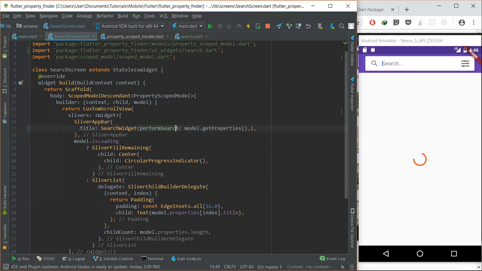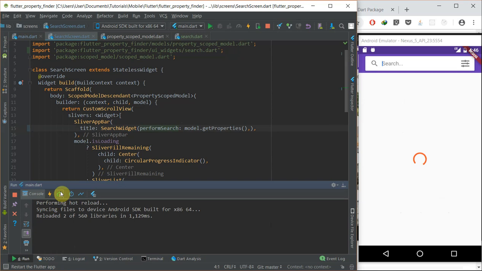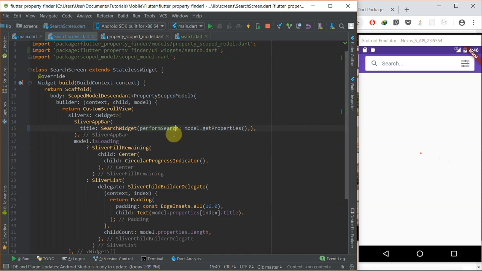So I'll just do a hot restart. This stuff isn't supposed to show. Okay, so what's wrong with my logic? But first of all, you get the whole idea.